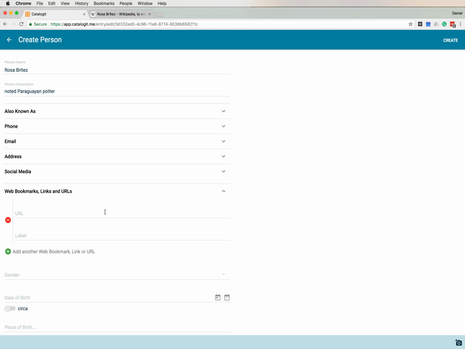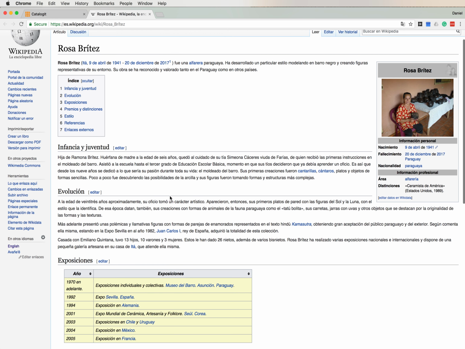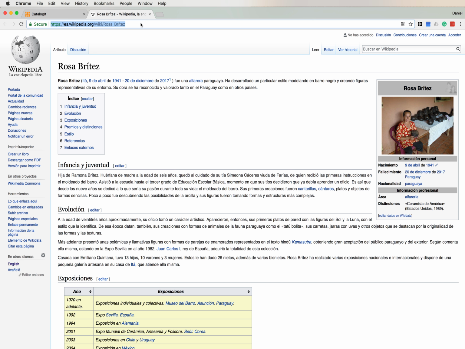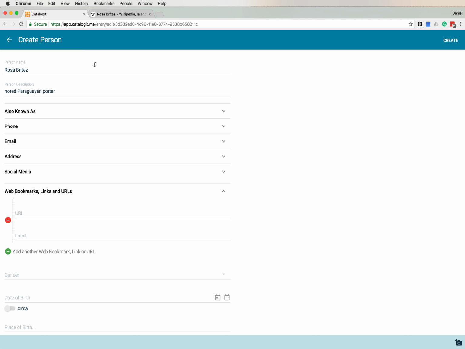Now I did a search on the internet, and I found this Wikipedia page about her. It's in Spanish, but it has a great deal of information about her, and I want to add that into my account. So I'm going to copy the URL and come back to CatalogIt, and I'm going to paste that here. And the label is where it allows you to name the link.